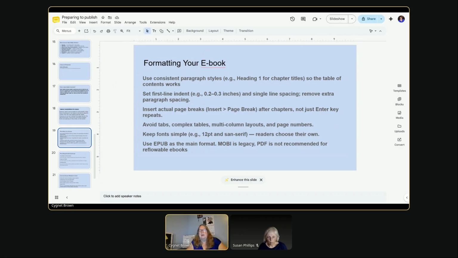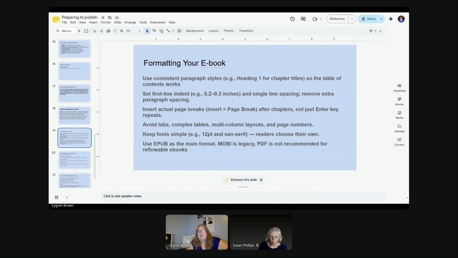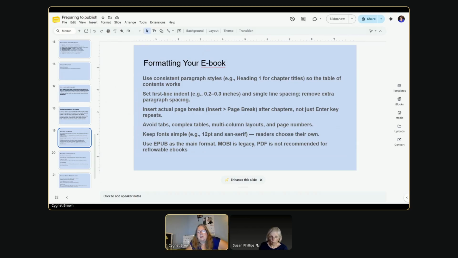When they change from 12 to 20 font size, it's not going to be the same. You're not going to have the same pages, and the page numbers are just going to make it look bad. Keep fonts simple. Keep it all at about 12 points, and always use a sans serif when you're doing ebooks.